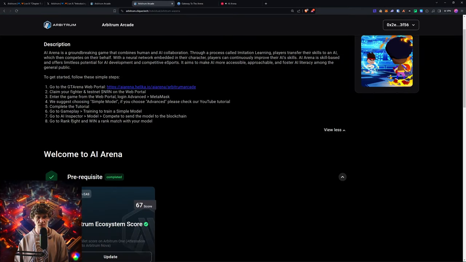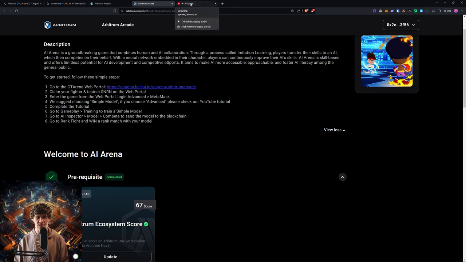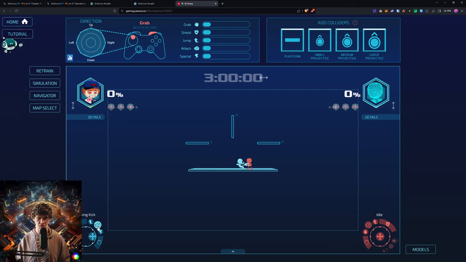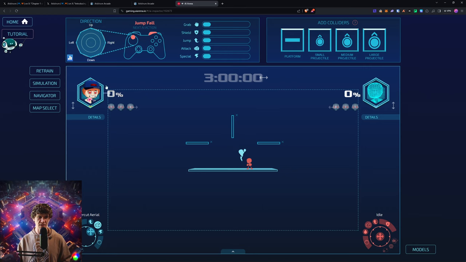Okay, so you need to go to AI Inspector. AI Inspector is down here to the right. And then I'm just gonna close out of there. Model complete. Or compete to send the model to the blockchain. Okay. So. Flying kick. Wow, this is really weird.